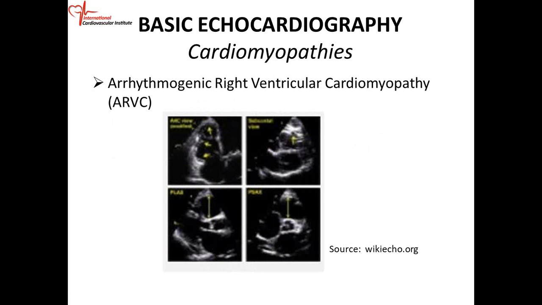So this is your parasternal long axis view. Your RV is right up here. You're going to get RV dilatation. When you look at the RV muscle, it's going to be white, not your normal myocardial consistency. And the RV is going to be dilated, and the RV systolic function is going to be depressed. So your TAPSE is going to be reduced. Your RV S prime is also going to be reduced.